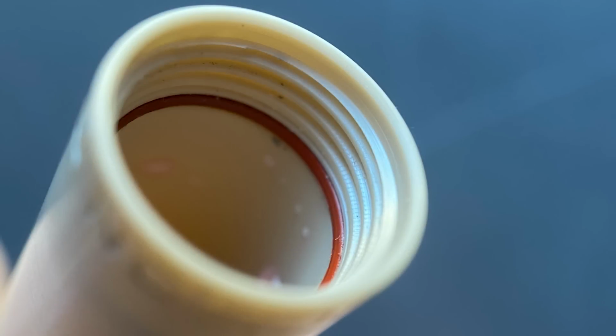There's also an O-ring on the interior of the cap. This comes into contact with the section during the last half turn of capping the pen and really helps keep it secure. It's a nice design.